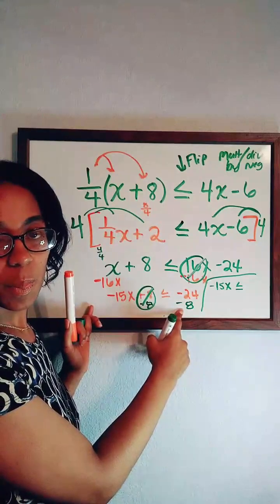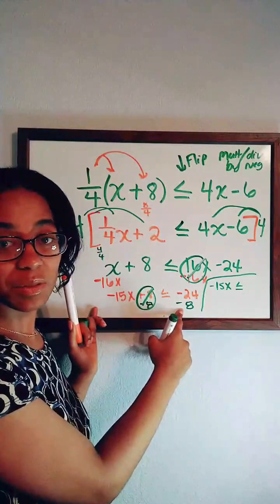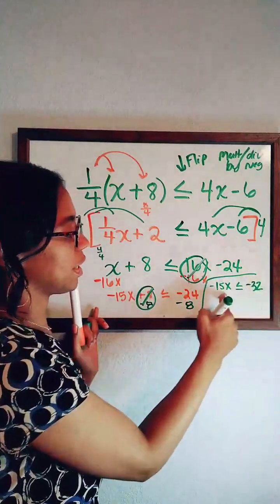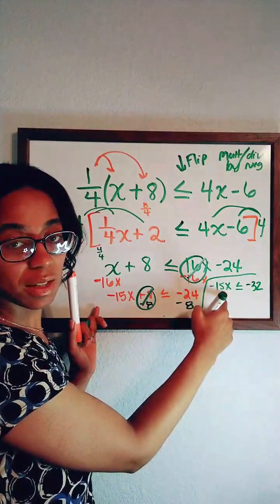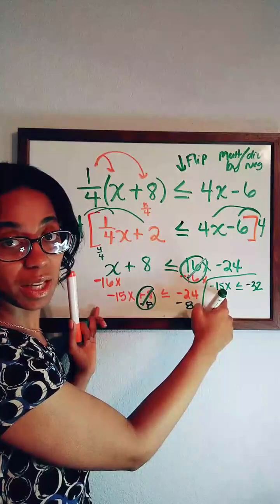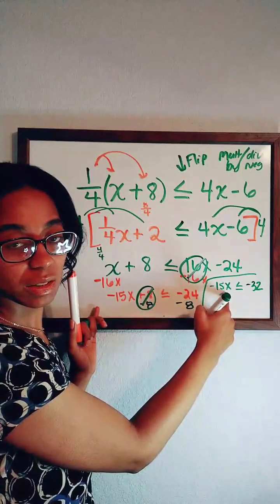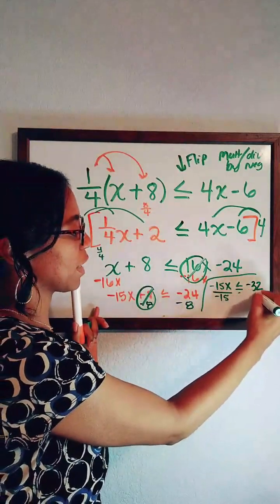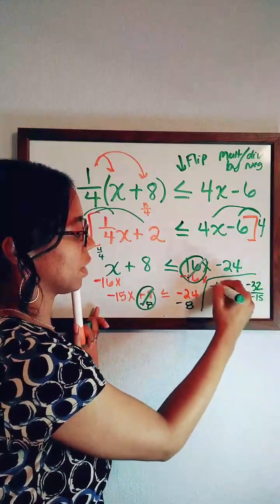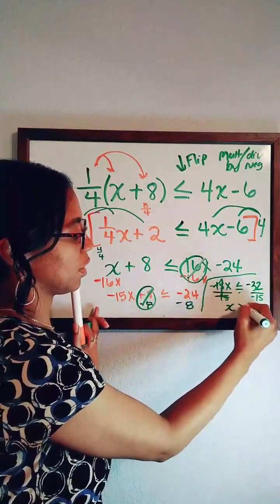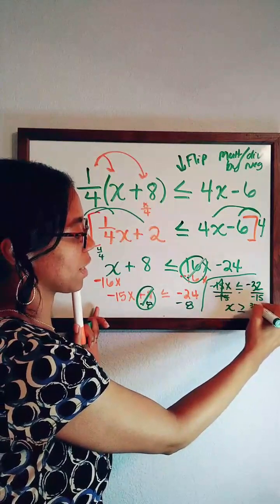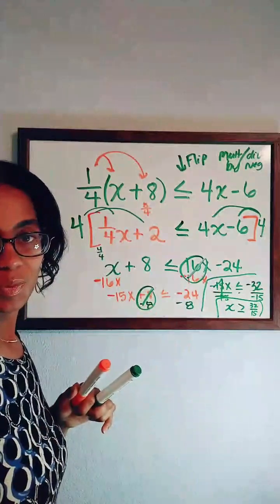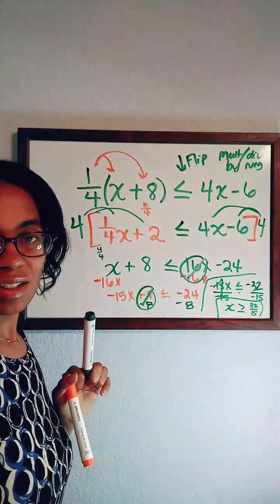Yes, we will do that at the very end when we divide. Sally, you are on it. So I have negative 32. And then my last step here is going to be to separate this multiplication by doing divide by negative 15. This is being divided and everything is getting a negative. That simplifies down to 1. Y'all told me to flip that, and this is a positive 32 over 15. Excellent. Boom. Very good. Y'all are so amazing.